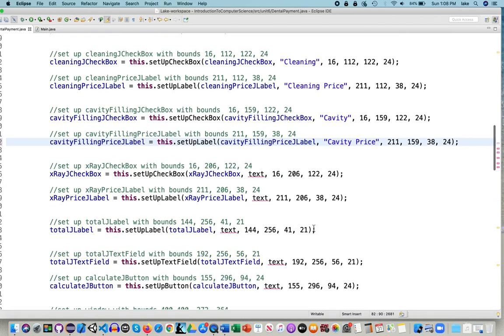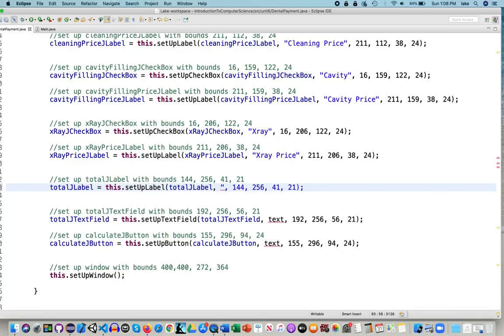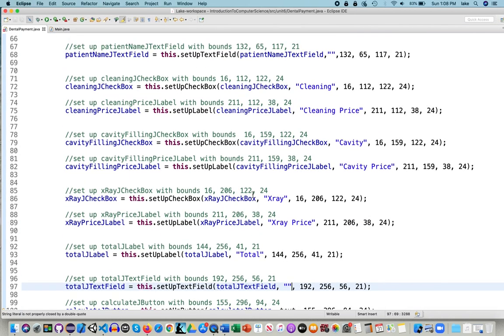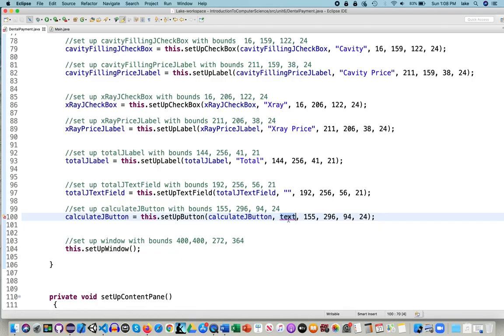I'm just going to make up some prices for these as well. I don't know the going rate for these things in the dentist's office, but the x-ray one, I'm going to write x-ray. And for this one, I'm going to write the x-ray price. I keep getting a lowercase p, it needs to be uppercase. Total, I'm going to call this total. And the text field for the total, I'm not going to put anything here. I think I might want to make this uneditable, so I'm going to go back and check that just to make sure. So now I think I've set up everything. Let's see if I have anything here. Oh, the button needs something on it. Let's do calculate.